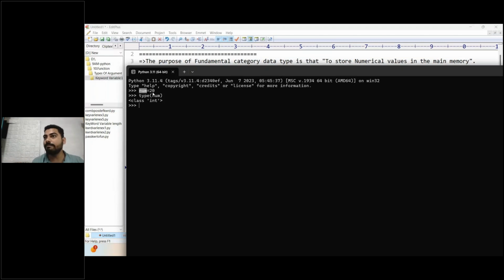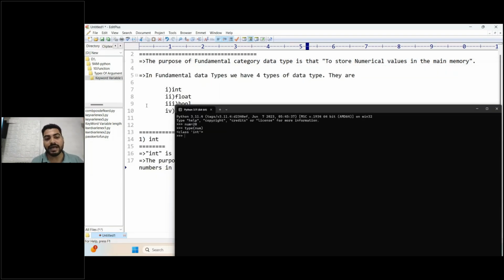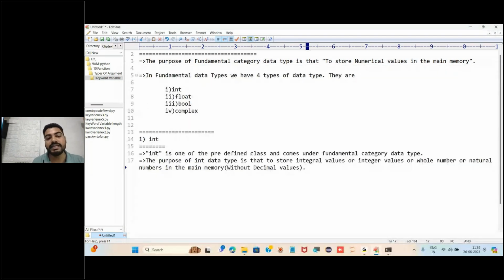So both depend on each other. Number is one of the objects here, and behind that object, one class is there. What is the class? Integer class. That's why in the notes I said that integer is one of the predefined classes. Now what is the meaning of this predefined class?